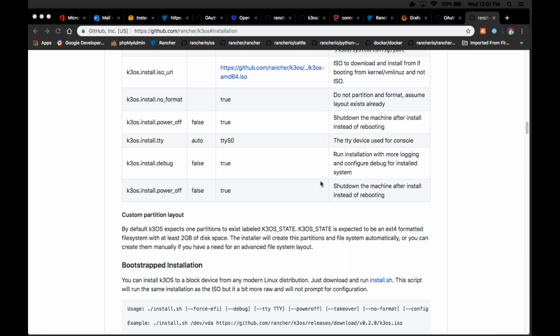What a lot of people will do is bind mount in the root to a folder like host, and then you can bind mount in the sysfs. You can either directly access the sysfs as host/sysfs, or you can bind mount that over your existing sysfs if you want to get to some of those things.